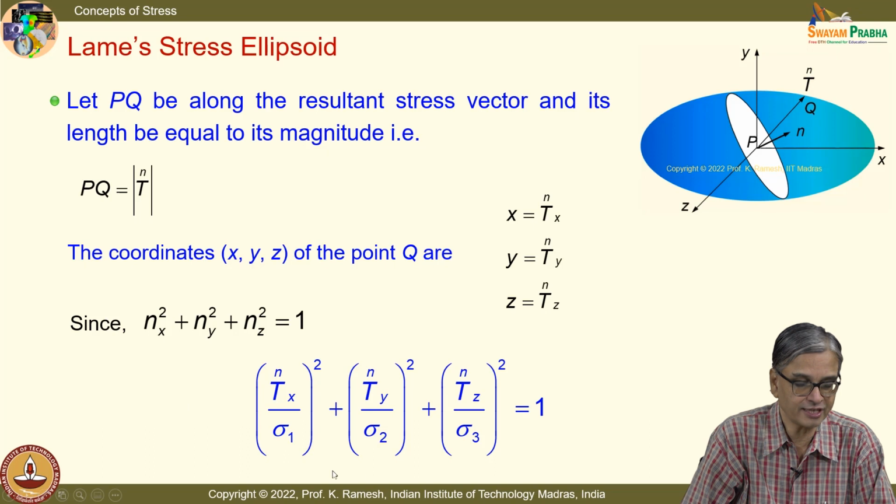Have you been able to take down the essentials of this slide? Have you? That is the reason why I spell out the equation. When I spell out the equation, you have time to write that equation. Even if you have not written it completely, you can prove it later by understanding we have just used nx squared plus ny squared plus nz squared equals 1. That's all the simple expression that we have used.